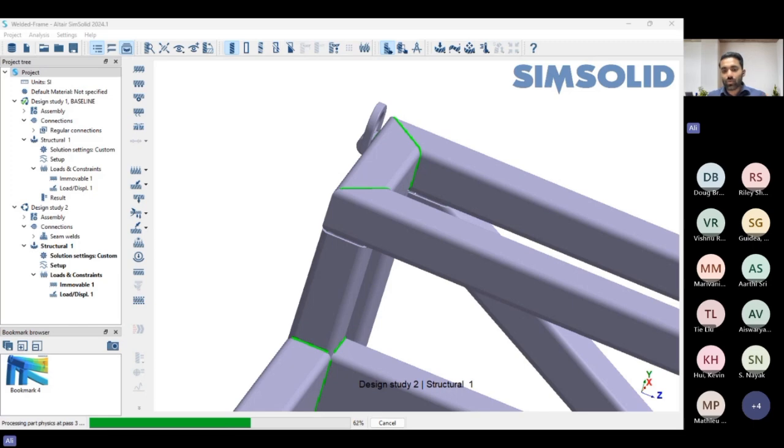Yeah, so SimSolid in most of the cases will create the weld, but in some of the cases wherein the surface is not proper, in very few of the cases, it might not be able to create those welds, right? In that scenario, what option do we have? Let me just share it with you right now over the screen, just a moment.